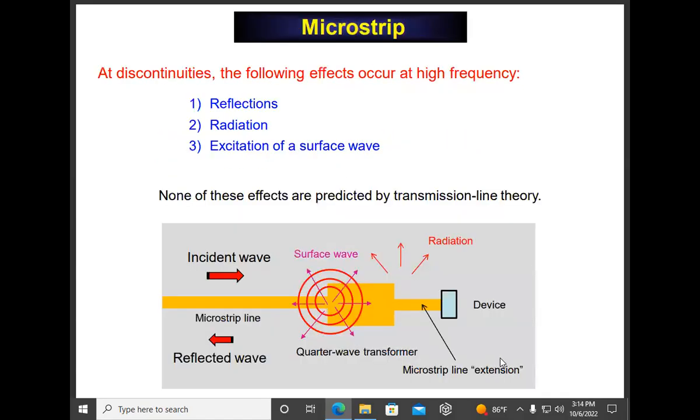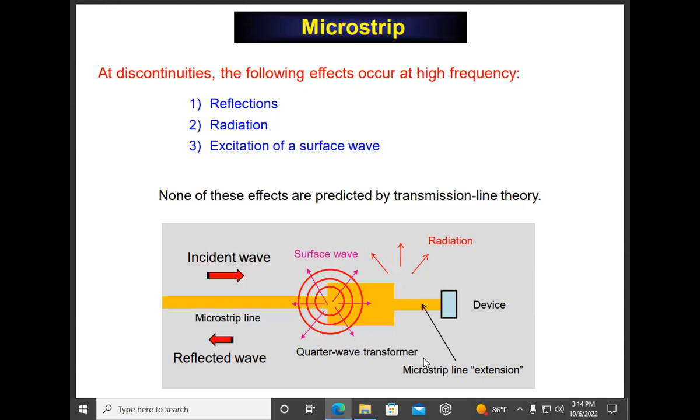Okay. Now, I'll end by giving you one last effect that you should be aware of. And you'll probably say more about this in the microwave engineering course, but it's good to at least know what the term means, surface wave. Look at this picture here. Now, this could be a practical matching problem. In fact, it will be one similar to, I think, one of the homework problems you see on homework 6. But anyway, it's a matching problem.